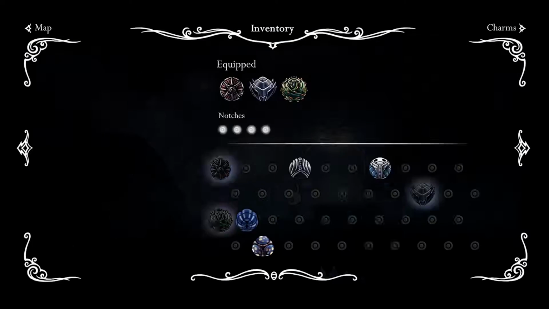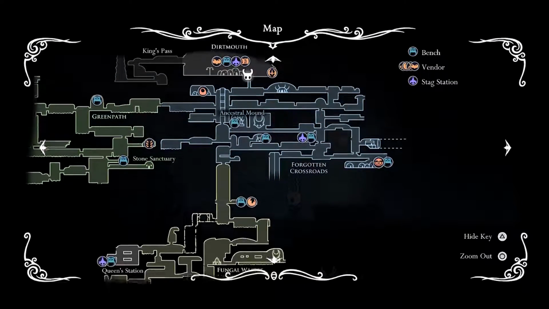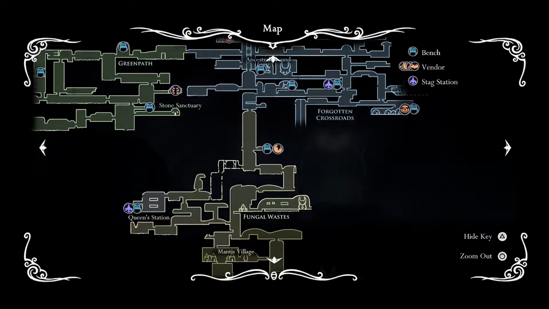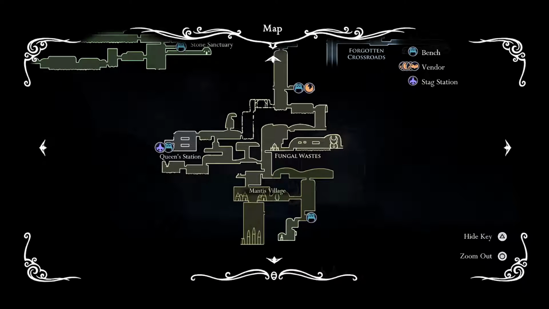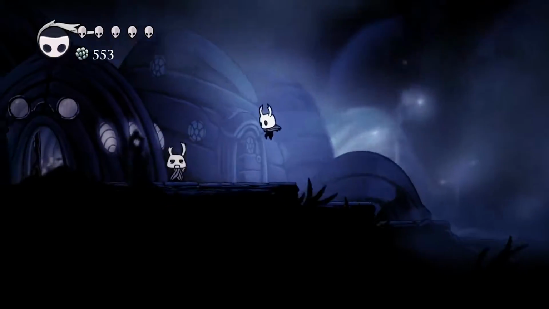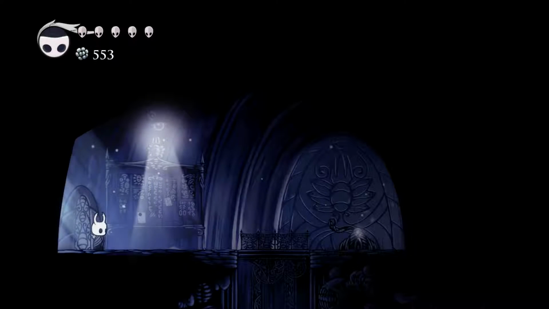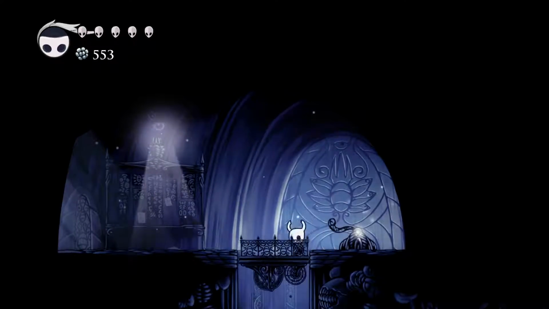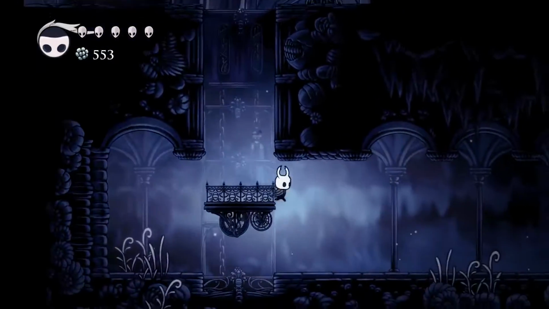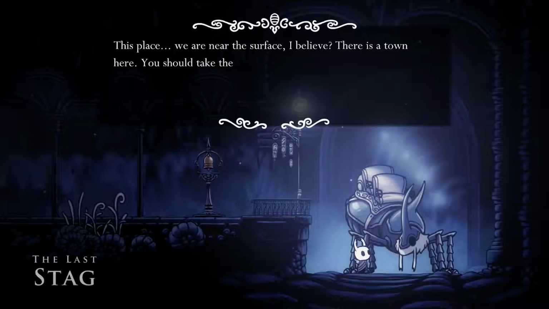Where to next? Let me see the map. Explore the forgotten crossroads as much as we can. Next is fungal wastes again. So, looks like this episode we're going to the fungal wastes. We'll go to the fungal wastes, save it, and call the episode there, because this episode's been running now for 20 minutes, roughly. In fact, we'll do a little bit of exploring. Why not? He's still here. That's nice.